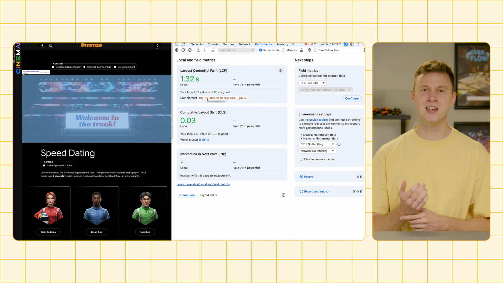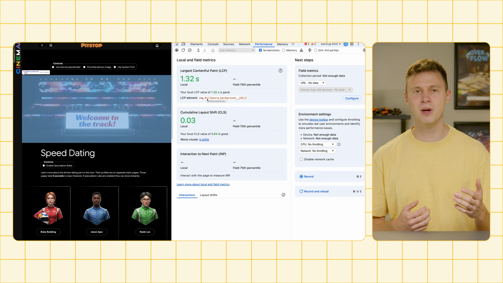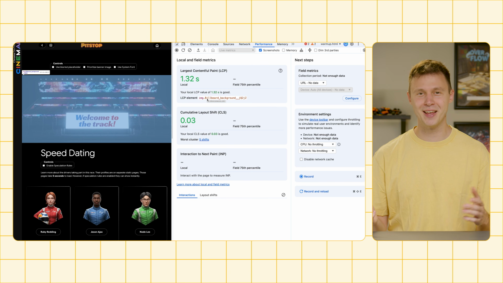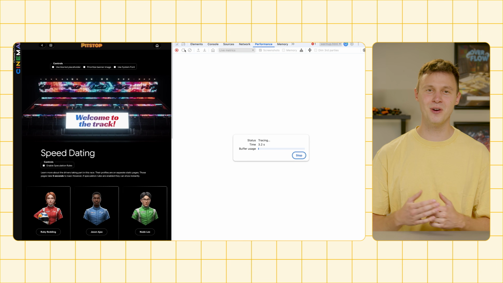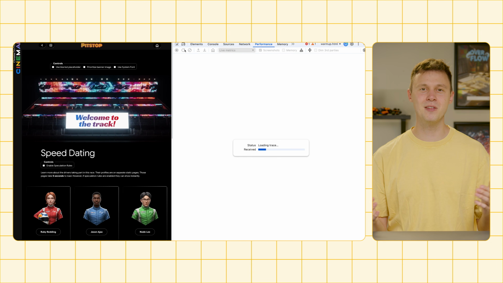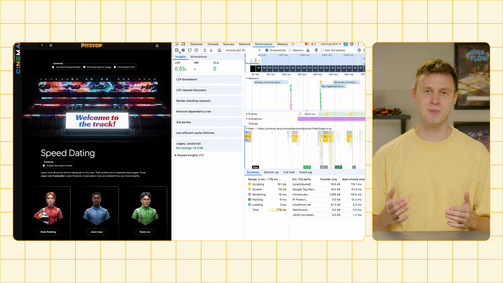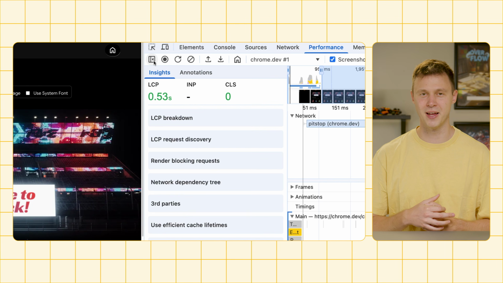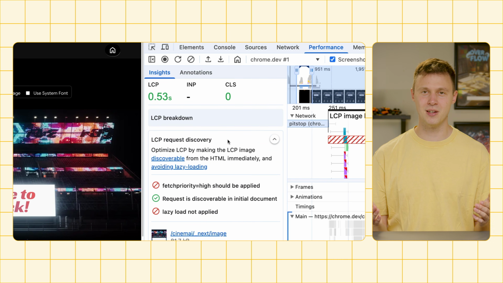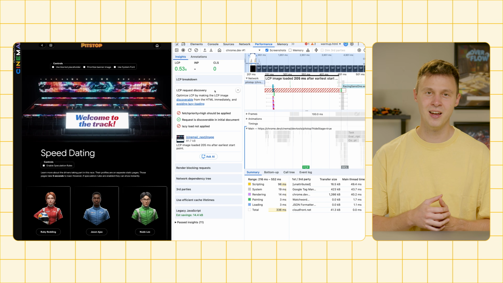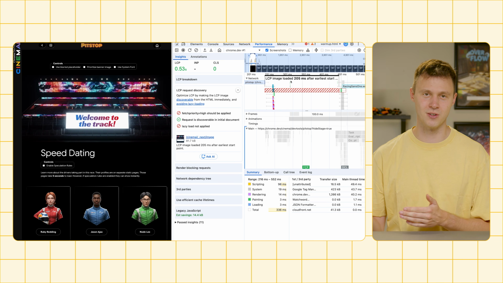While our current timing is green, there are some small improvements we can implement for a layout like this. I bet they are obvious for some, and if not, don't fear. Performance insights are an easily accessible guide. To access them, record a performance profile on load by pressing record and reload in the lower right corner of the performance panel. After the recording is finished, open the Insight sidebar by clicking the toggle in the top left corner of the panel. Clicking on insights like LCP request discovery gives you actionable advice on how you can improve the relevant metric and zooms the trace on the right to the relevant section.